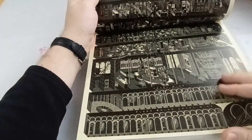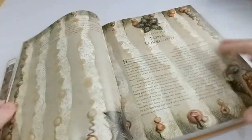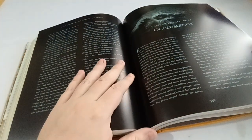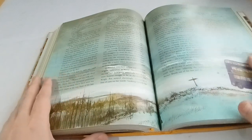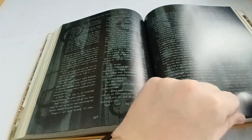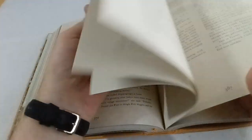We're looking at a plan of the Ministry of Magic. Notice they all have their own color palette. They don't all share the same color palette. It definitely starts out lighter, and then as you progress through the books, the art style gets just that little bit darker as the characters grow up.